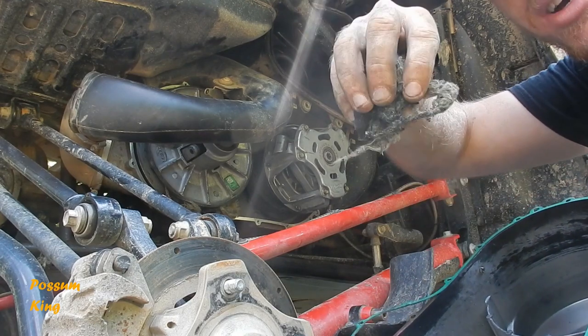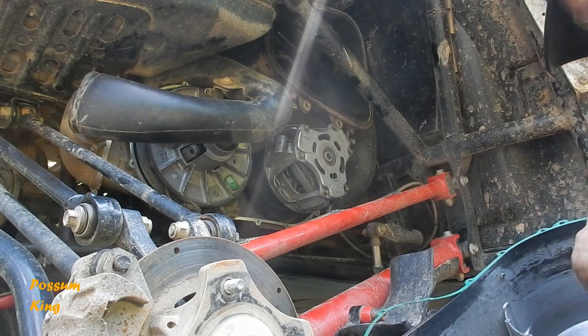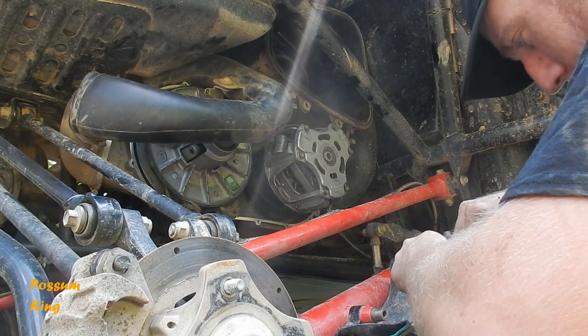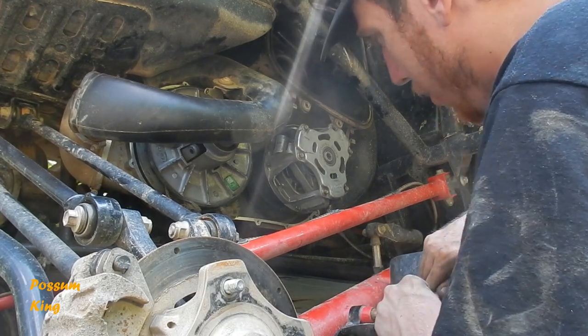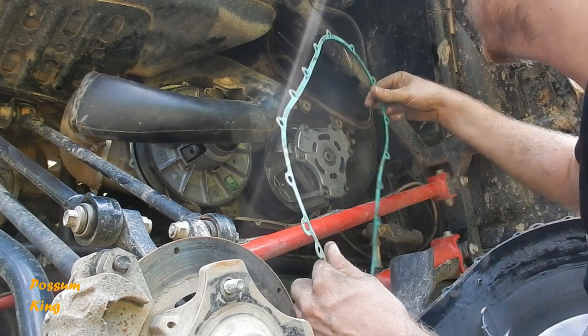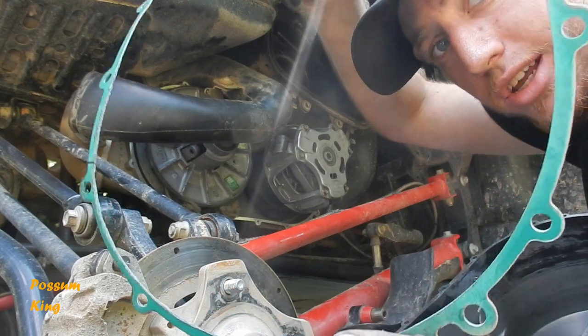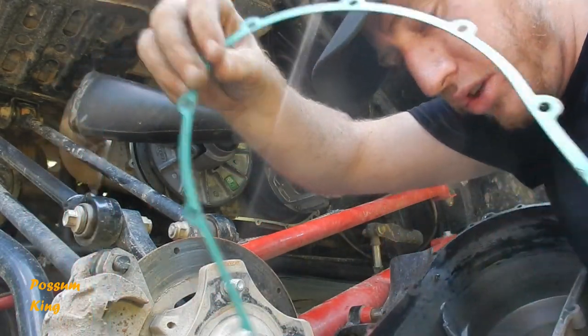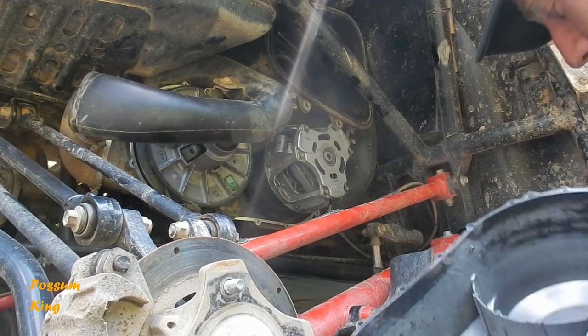There's a little bit of the old belt in there. Look at that, this gasket's still in good condition yet. Now, there's no oil or anything that runs through here. The only reason that it's sealed off is to keep water out. So that gasket is in such good condition that I'm not even gonna worry about it. I'm gonna reuse that gasket. There's nothing wrong with it. I got lucky.